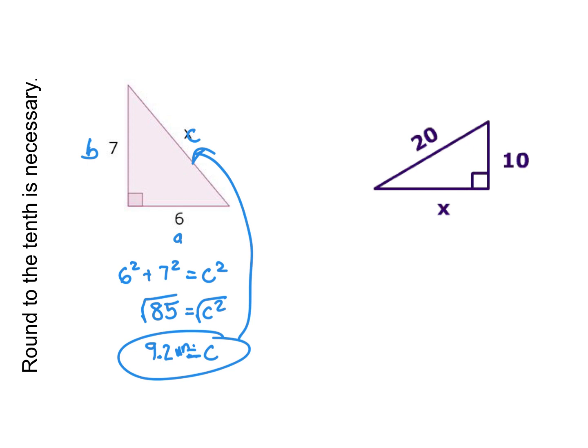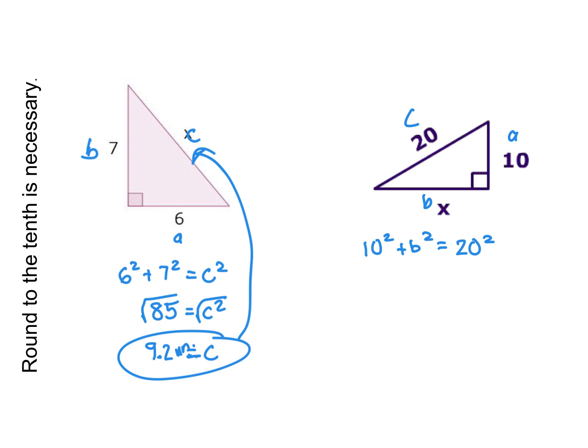If I'm looking for a side that's not C, I'm going to use that same Pythagorean theorem, but I'm going to use it in a little bit different way. So again, we've got A, B, and C. Which side is C? It's this one. Which one's A? Which one's B? It doesn't really matter as long as it's not the longest side. So we'll go like that. If A squared is 10 squared and B squared is just that X, I'm going to call it B squared, equals C squared, which is going to be 20 squared. Notice I'm going to have to solve for B.